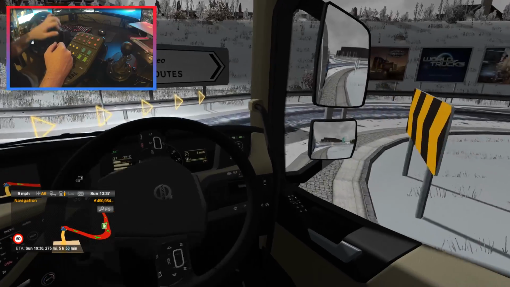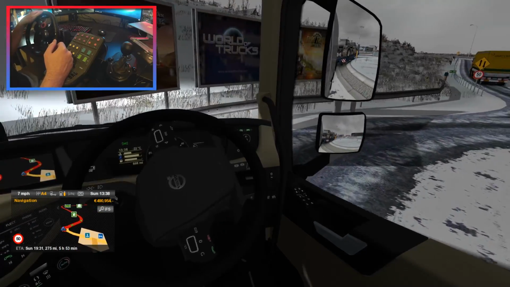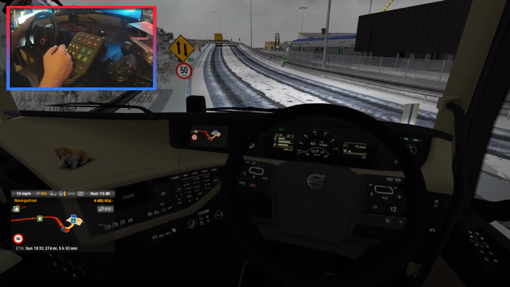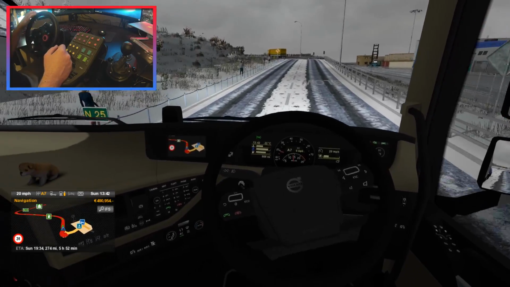Right, let's see if we can get rid of this roundabout real quick. This is a really small roundabout. How do truck drivers in Ireland do this? Just skim that sign there. This is impossible to do without clipping the roundabout a little bit, surely. And we're away again.